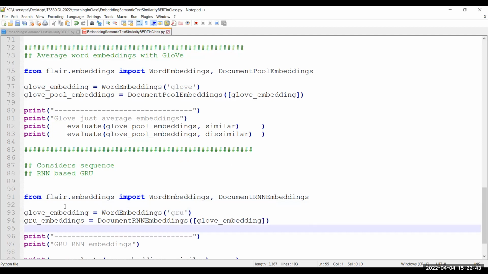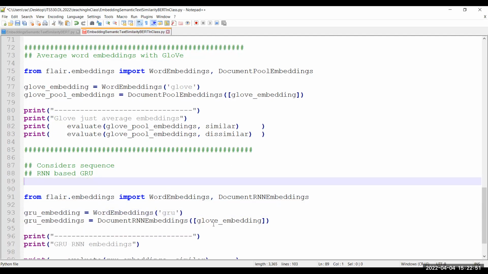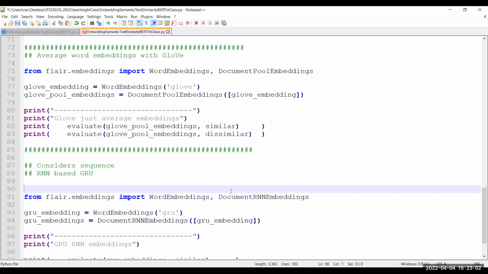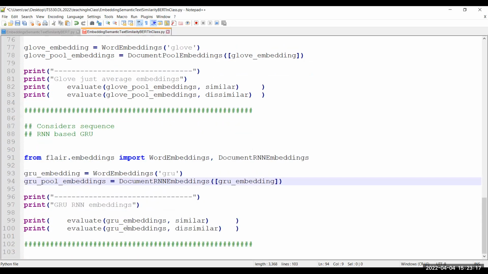And then this should be GRU embedding. And then in document pool embedding, should be GRU embeddings. And then this should be GRU pool embeddings. I guess I missed that. All right, GRU pool embeddings like that.